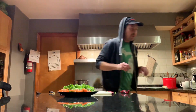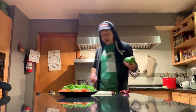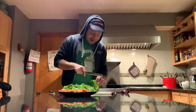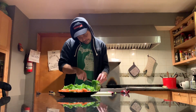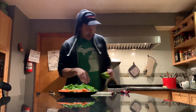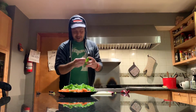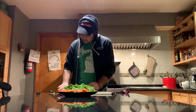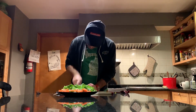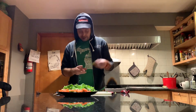So tomatoes there, gonna do green pepper next. And if you remember from previous episodes, just go along the side, avoid the seeds. I had actually used this a little bit earlier for a snack. So we got our green pepper, and I'm gonna take off the little bit of the marshy inside here. I'm gonna cut this into strips. And then I'm gonna, you know, traditionally like how you would have green peppers to snack on and whatnot.